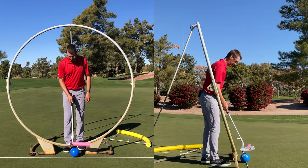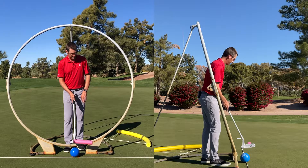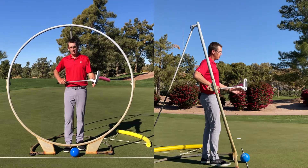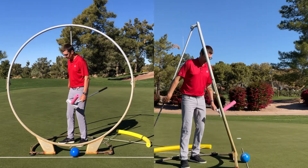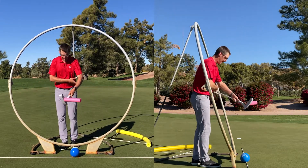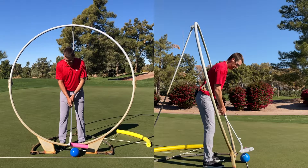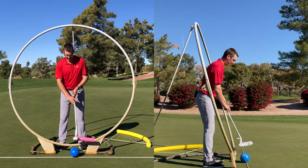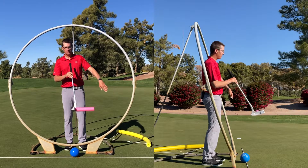If I was aiming this loft out to the right, made a little putting stroke returning the loft out to the right, the ball is going to start to the right of our intended line. What we've got to do is imagine our big circle. If I was someone that was aiming to the left, I might want to shift my big circle slightly to the right, and then make my circle slightly more to the right, where at impact the club face is going to return the golf ball down our intended target line.